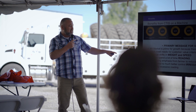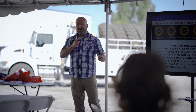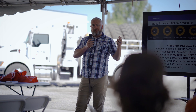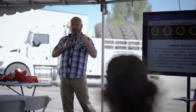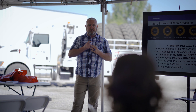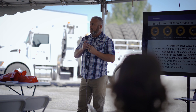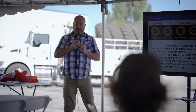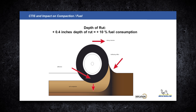The primary message — I can't stress it enough — is big shifts in weight and speed, and lots of roading. When we think about applications, this is number one: anytime we're hauling a front-fold planter, hauling manure, running high-clearance sprayers or floaters. As a tire guy, we can sit down and do the math on what you need on the road versus what you need in the field, and it really starts to show the value of this very quickly.